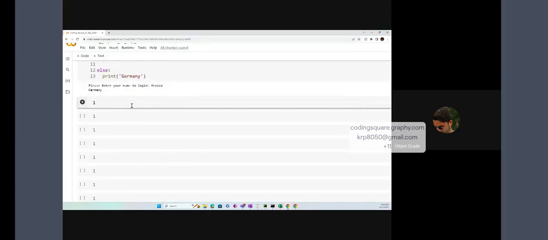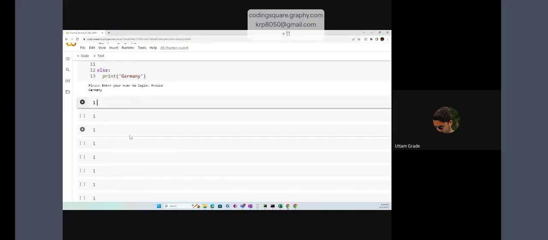Now I'm giving you one problem statement. Today we'll talk only about if else, the conditional statement. Tomorrow we'll talk about for loops, which also come under conditional statements, but today we'll practice if else conditions. Now I'm giving you the task.